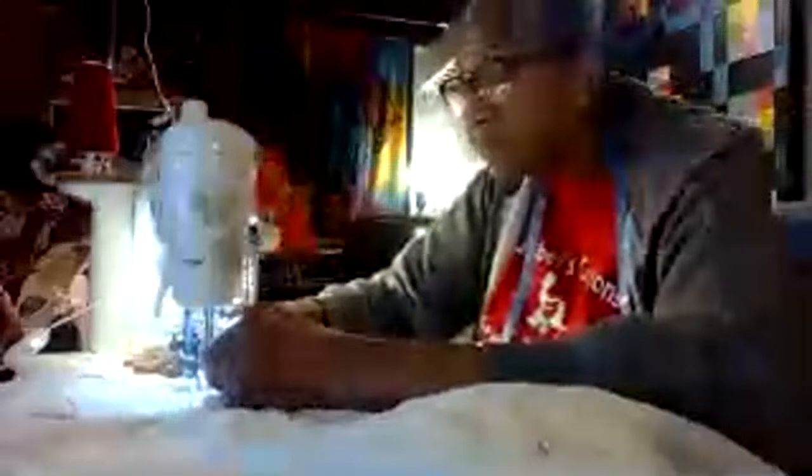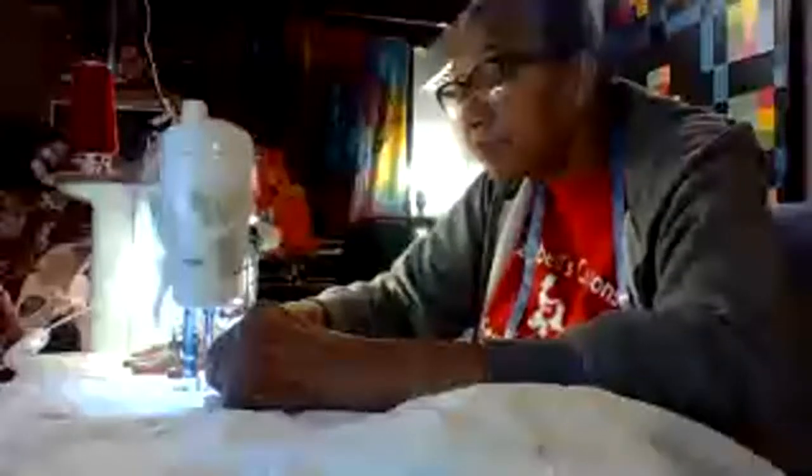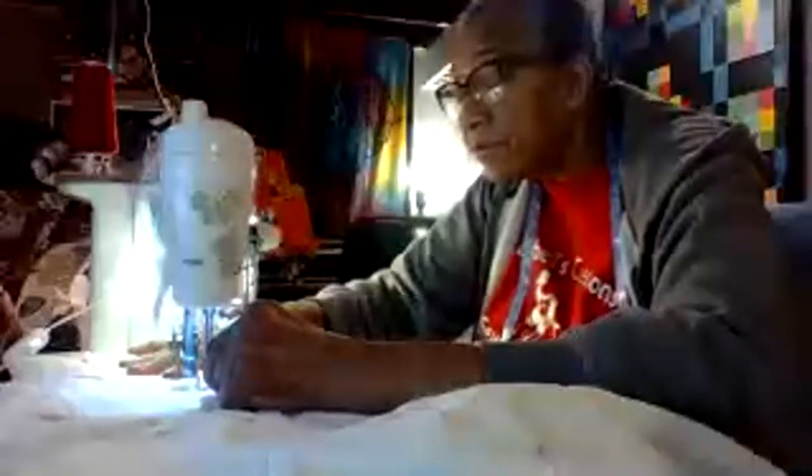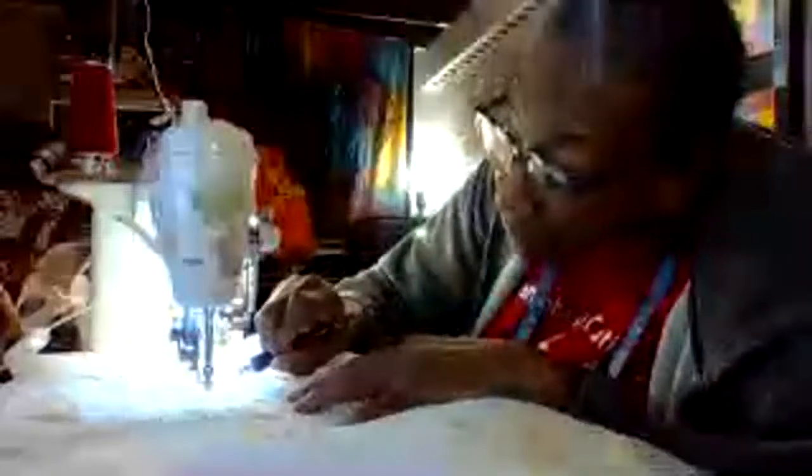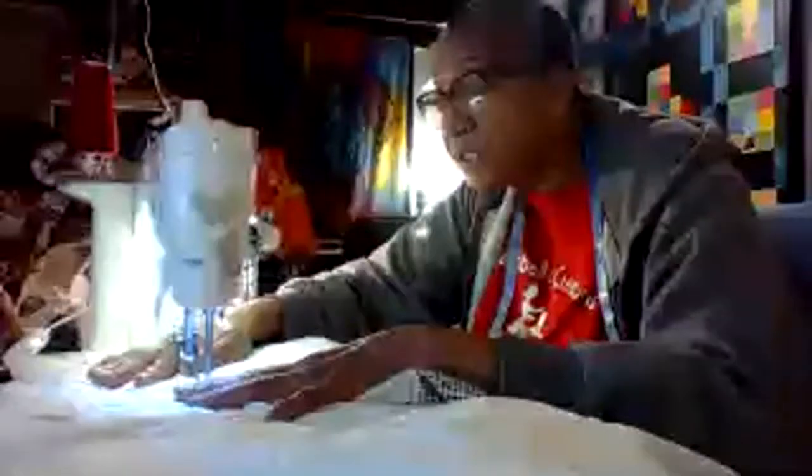I got my bobbin thread back up to the top again. Okay, I lock that in. Need something small to get under there, so I'm gonna use my seam ripper. There you go. It keeps the thread from balling up. When you know you don't want to make that mess, you just pull that tail on out. Lock it on in though.